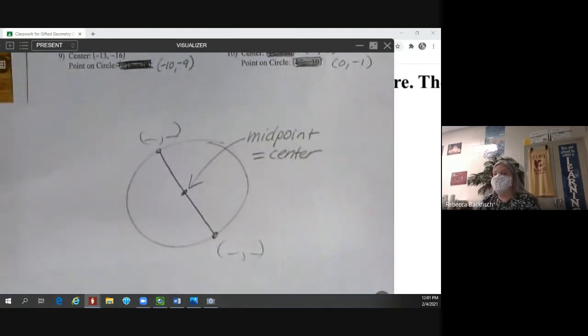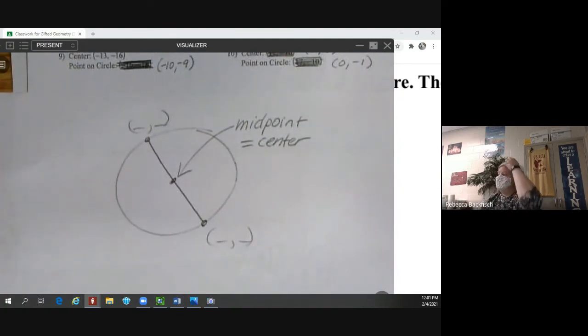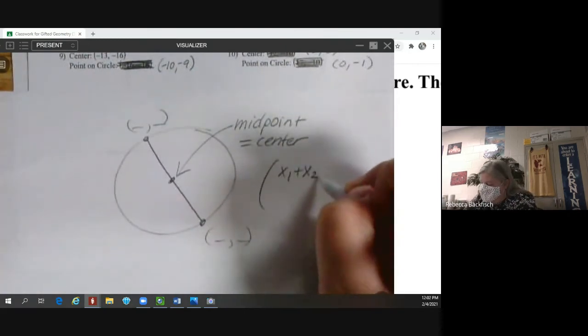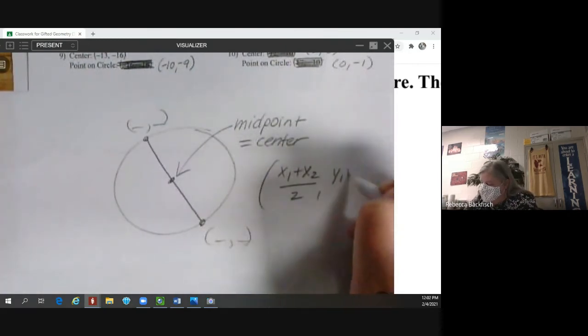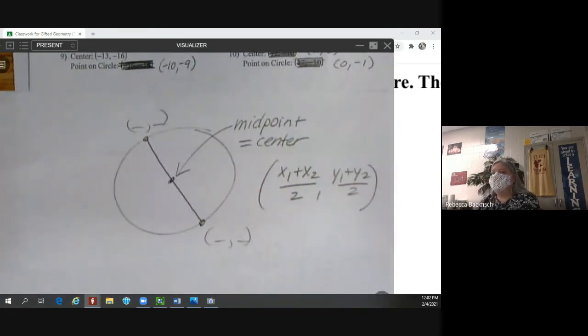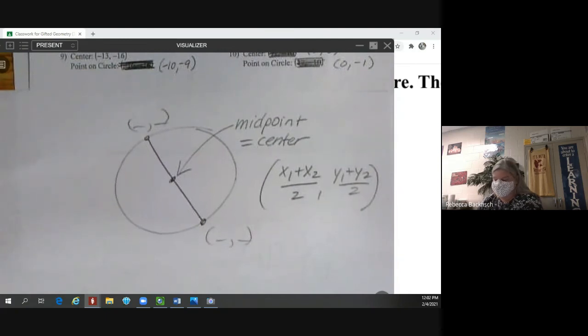Remember, we have a midpoint formula. The midpoint formula just says if you want the middle point between two other points, get the middle x value by averaging the x's, get the middle y value by averaging the y's. So if I want the center of my circle and you're telling me what two endpoints of a diameter are, I'm going to use the midpoint formula to figure out what the point is immediately between those.